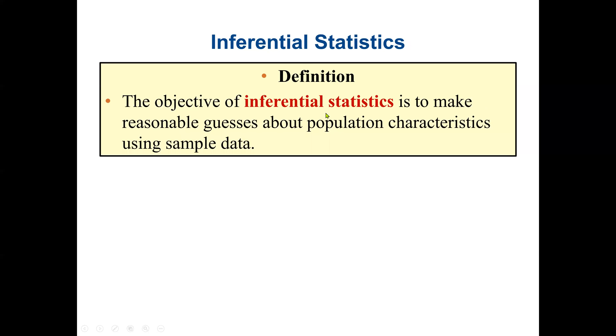Next is the definition of inferential statistics. Inferential statistics is to make reasonable guesses about the population characteristics using sample data. In statistics, we cannot use the population data, because population is too large. It takes a lot of time to collect data from the whole population, also the money that will be involved. So we're always going to take a sample. We use that sample, test that sample, using some hypothesis techniques, or any inferential statistics techniques, regression analysis, etc. The result we get, we apply to the population. That's why it's inferential statistics. We infer the decision.